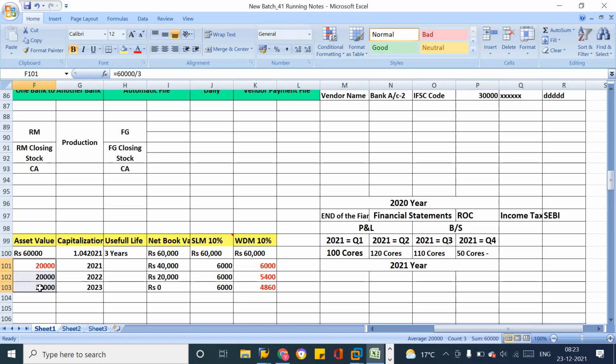So is depreciation a huge amount or a small amount for big organizations? It's a huge amount, sir. Big machinery, buildings, vehicles, so it is crores of money.